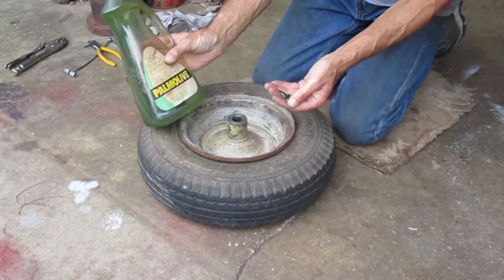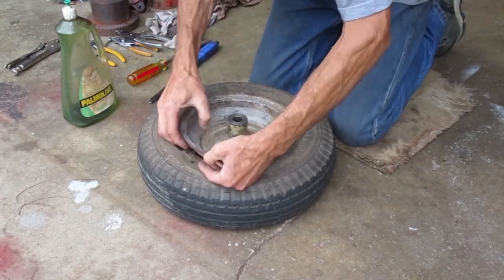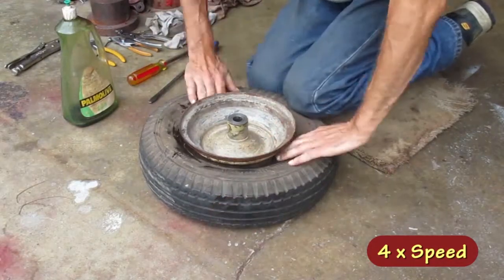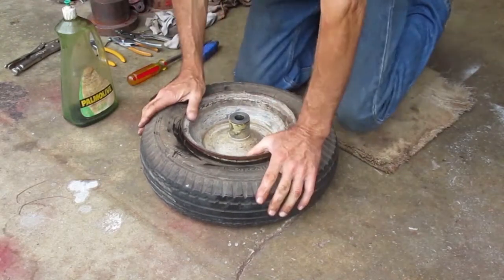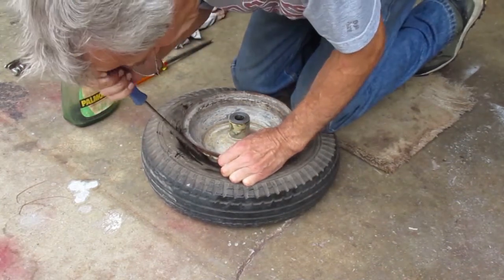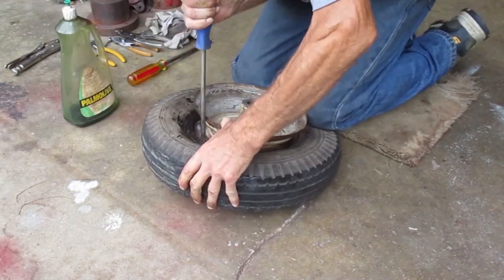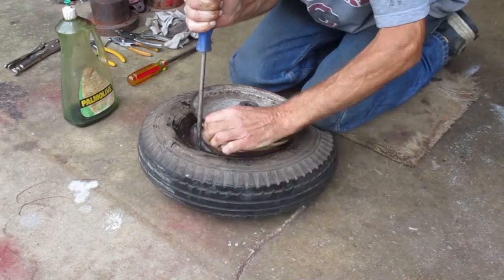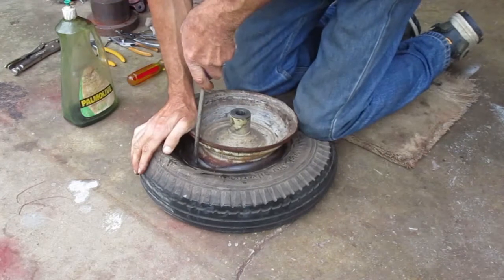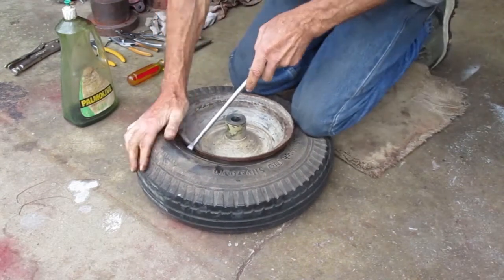I got some old dishwashing soap. I'm going to use that for lubrication. When you're trying to pull the top side over the rim, it's critical to have the bottom side pushed down into the middle of the rim. That's why I'm using my knees to hold the tire down.